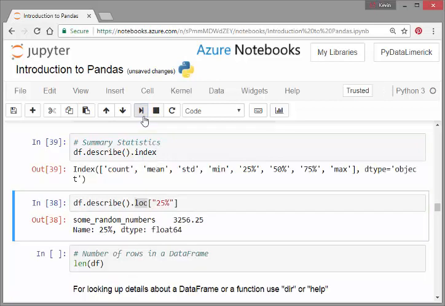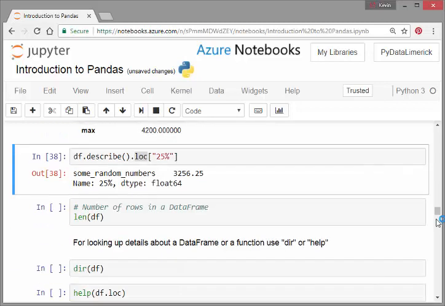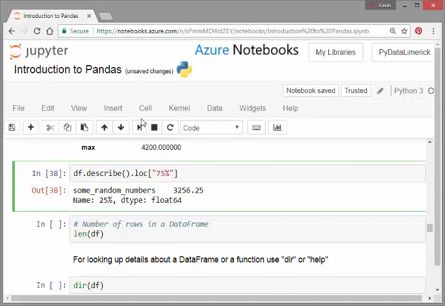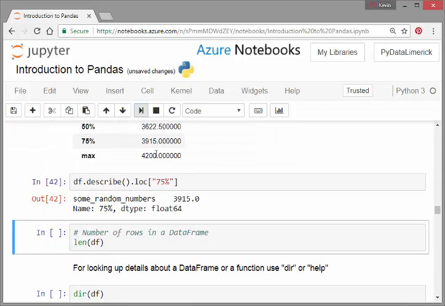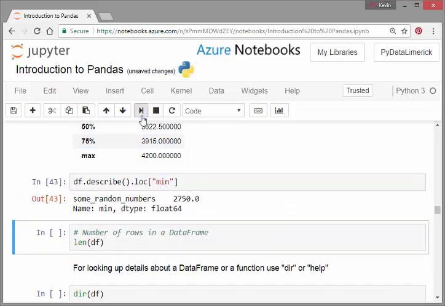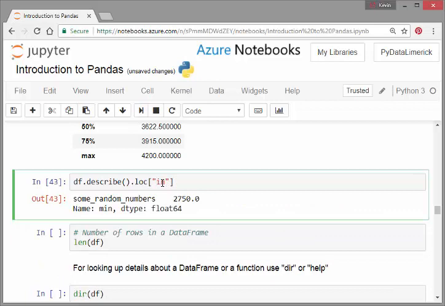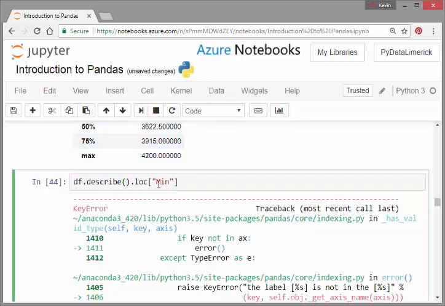There we are. Those are the indices. So if we type one of those into the argument for loc, let's try out 75%. That gives us the third quartile, the 75th percentile. Let's try out the minimum. Just remember, it has to be case sensitive. If I typed in a capital M by accident, error. So just put it back to the way it was.